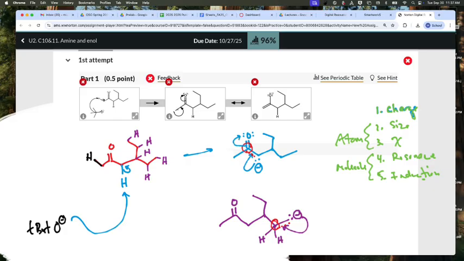So when I want to discuss the stability of these two systems, the purple one does not allow resonance, the blue one does allow resonance. Because the blue one allows a stabilizing resonance, that makes the blue structure more stable than the red. And since the blue one is more stable, the reaction that formed it is more likely to occur.